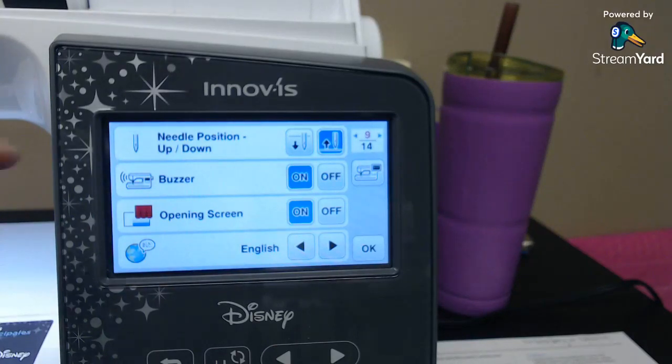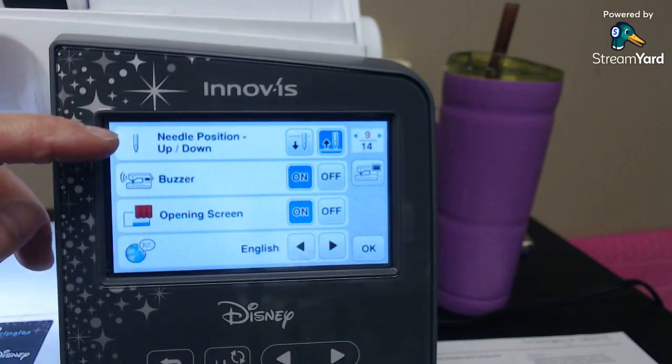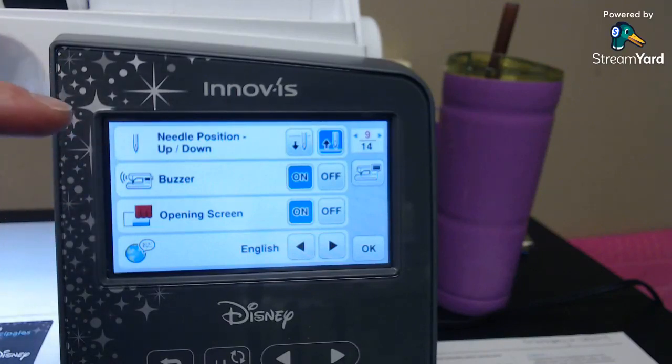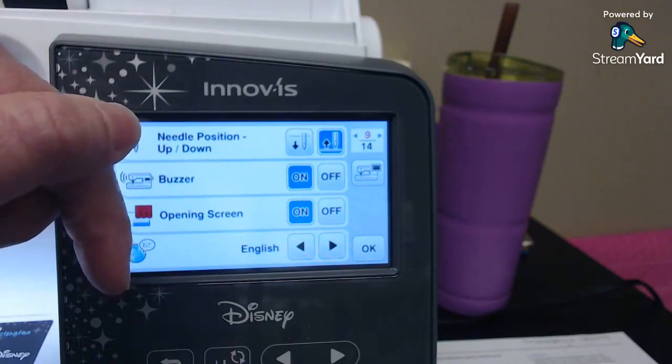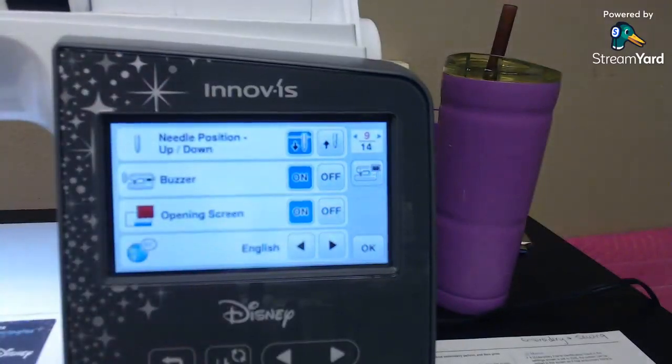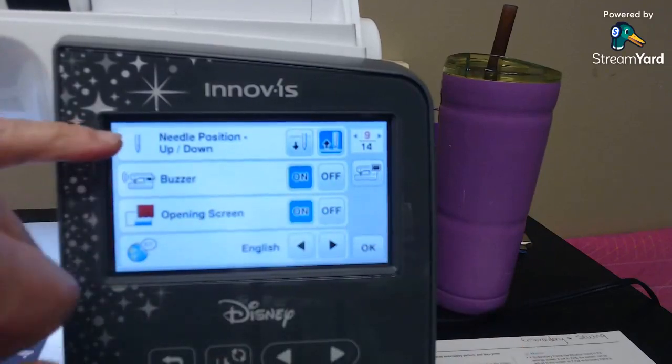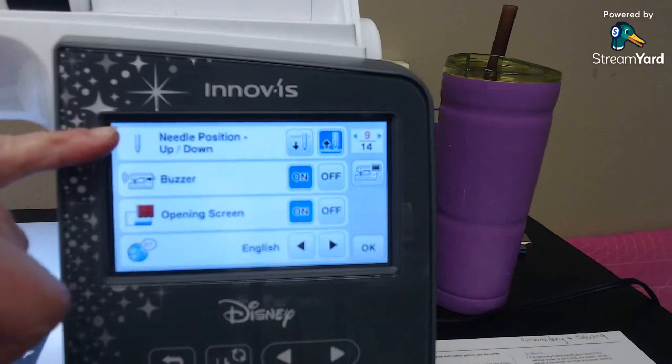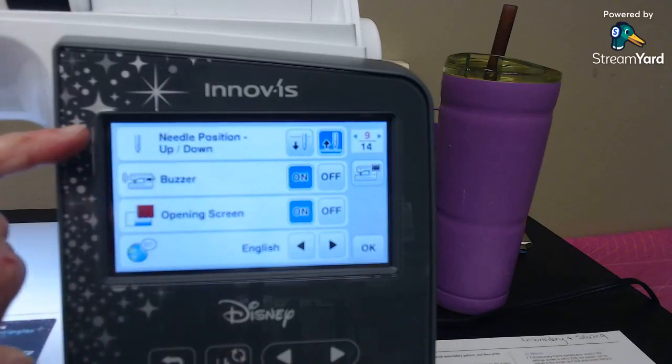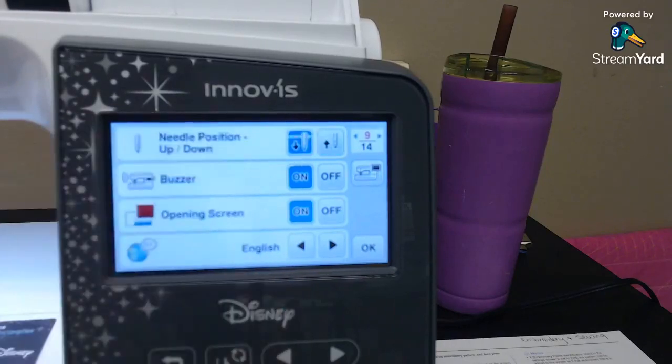Okay. All right. So, I think we're kind of in the general and starting into the sewing stuff on this particular machine. This is on a lot of the machines, this needle position up, down. This is a sewing feature. What I like to do is stop with my needle in the down position, instead of up. You can also have it stop up if you'd like. Sometimes it stops up in the embroidery. It usually stops up because it cuts after the embroidery stops, but this is for the sewing. So I like this needle position up, down. I like it to stop when I'm sewing with the needle down.